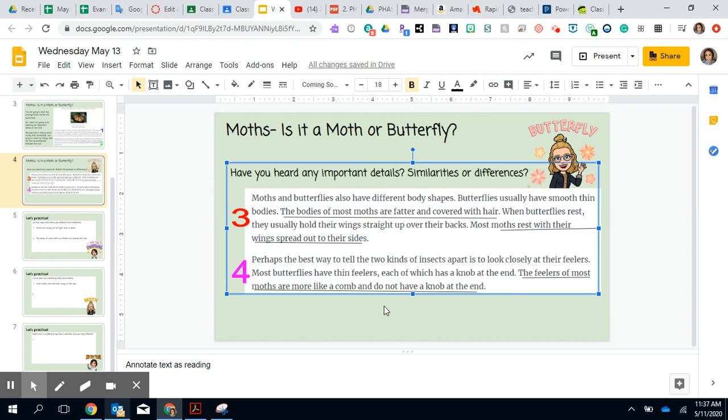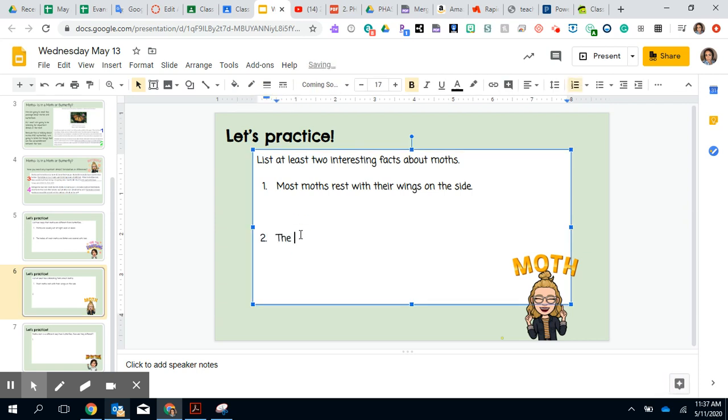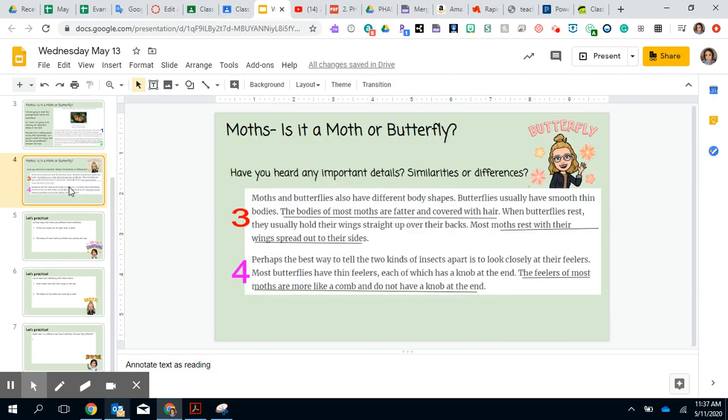So the feelers of most moths are more like a comb. Okay, I'm going to type that in. They're like a comb. And what else can I say? What they also say: and do not have a knob at the end.